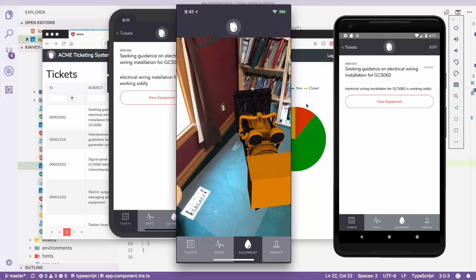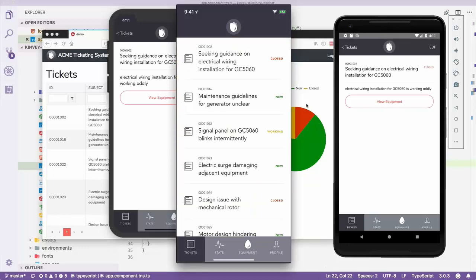I'm showing you this example for a few reasons. And it's not necessarily because I think you're going to need augmented reality for the next line of business app that you're going to write. I show it because I think AR is really the best way of showing that there are no limits to what you can build using NativeScript. You have a native iOS or Android app, and you might not need AR, but there's potentially a lot of native functionality that you might need for your apps and for your businesses.